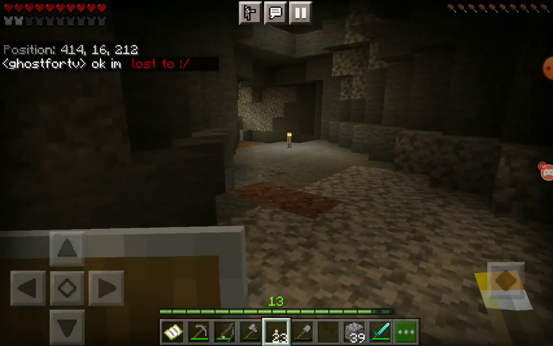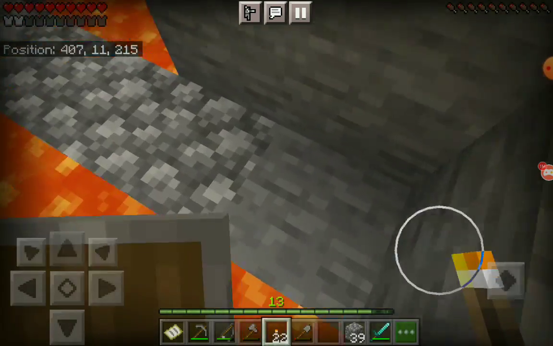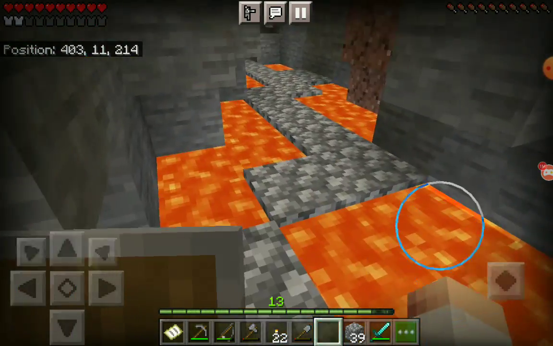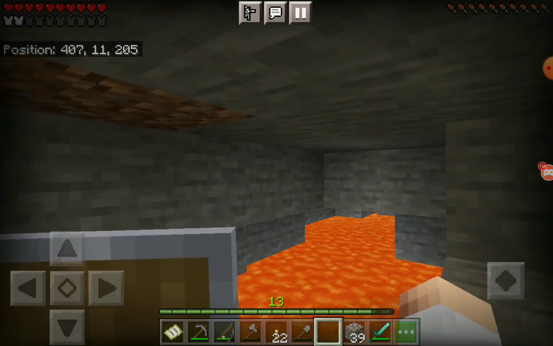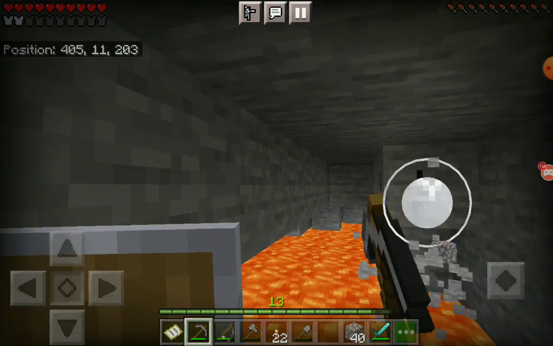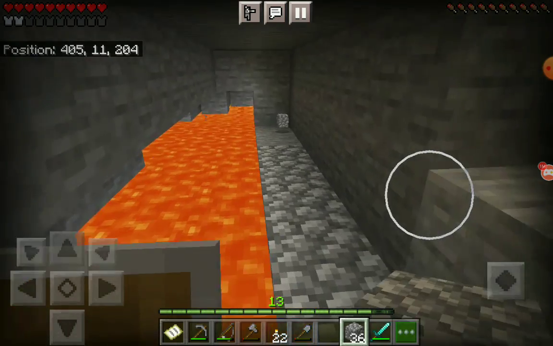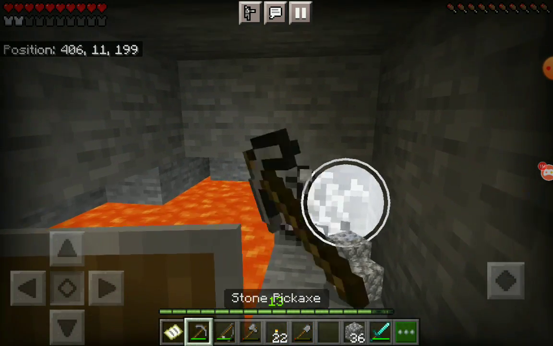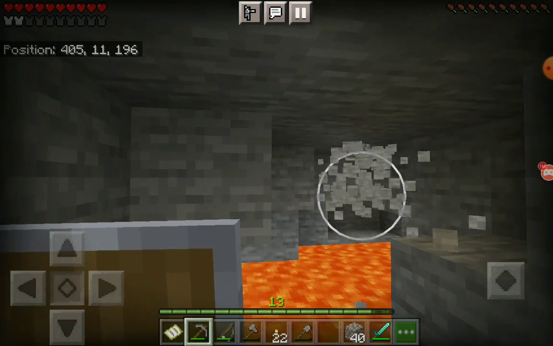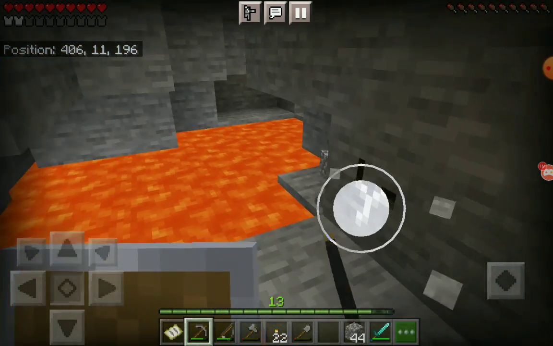Okay, I'm lost too. Lol. Wait, the lava, bruh. Really? Now we go this way. Be honest, I'm not good at finding diamonds. Just strip mine. But I think caving like this is better. Since caves are like bigger, you have more space. You know.